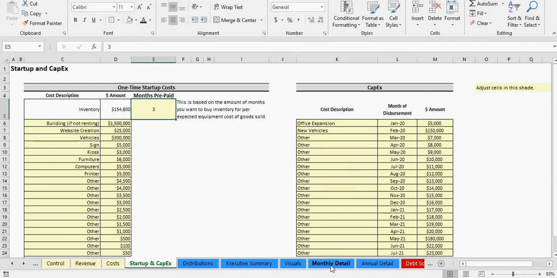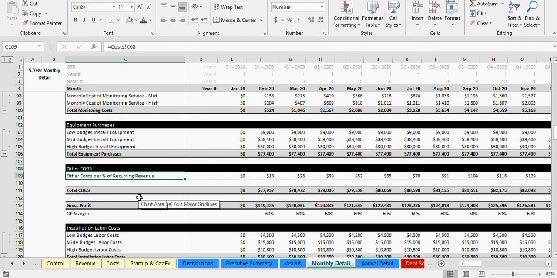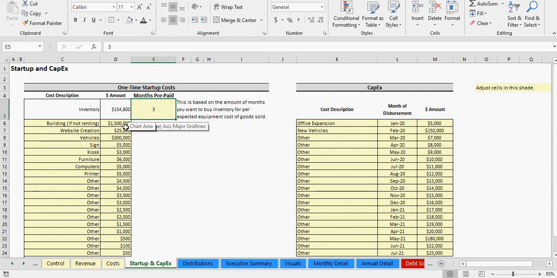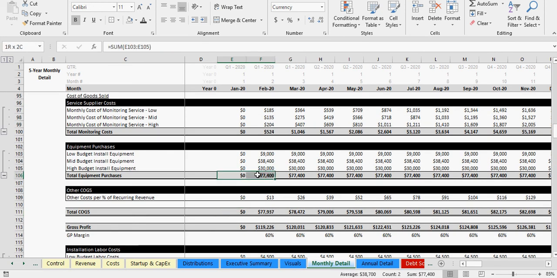So this is just taking, if you look at your monthly, where's our equipment? Cost of goods sold would be right here. So it's taking the first 3 months. So month 1, 2, and 3, it's 156,000. So that's coming 154.8. Oh, that's total cost of goods sold. Here's the equipment purchases. So there's 154,800. So it's taking these costs and saying you're going to actually pay for those in your startup.